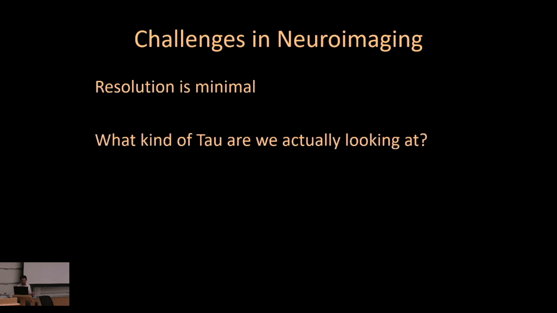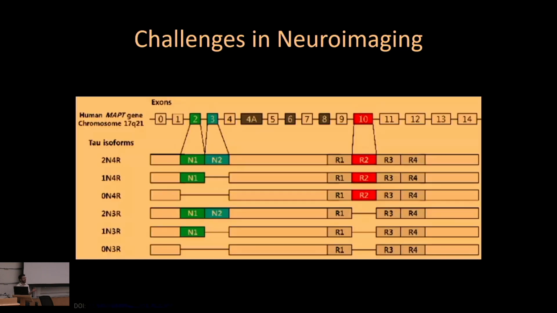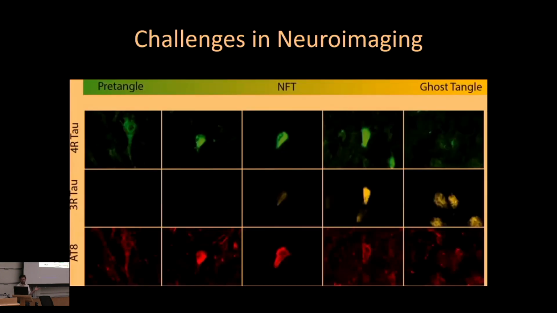Now, the other thing is, what kind of tau are we looking at? I didn't say that before. There's multiple kinds of tau, and that gets really complicated. What kind of tau is in these brains? Well, without getting into too much, tau can exist in a couple different forms based on splicing variants. And we've seen that there's an evolution of tau across disease. It starts as one kind, and then can become another kind of tau towards the end. It's just based on the amount of repeats on the tau sequence, so it's either 3 or 4. Those are the 2 main classes.